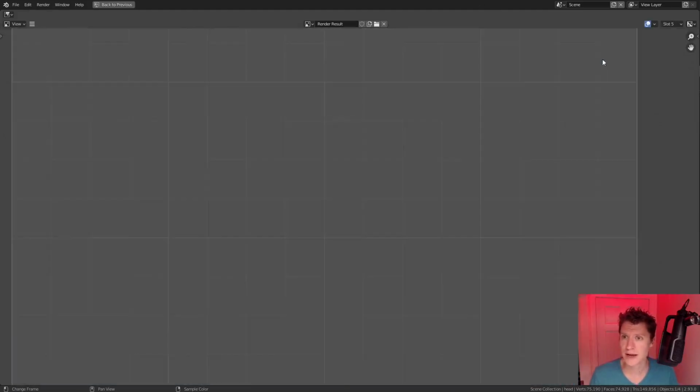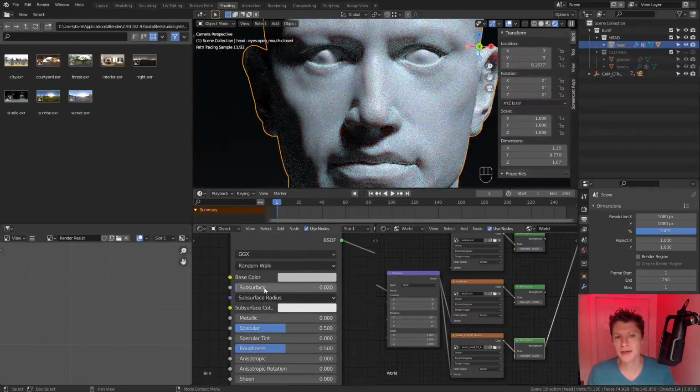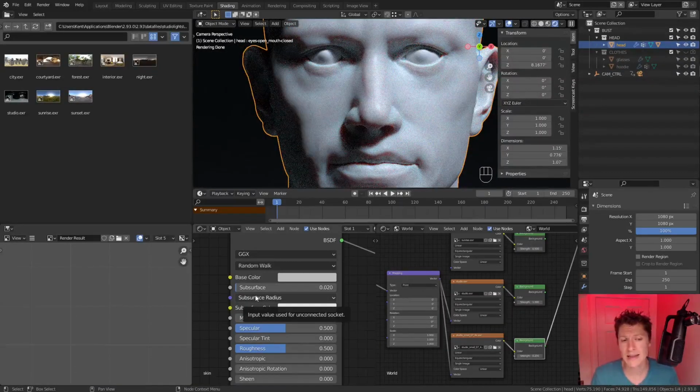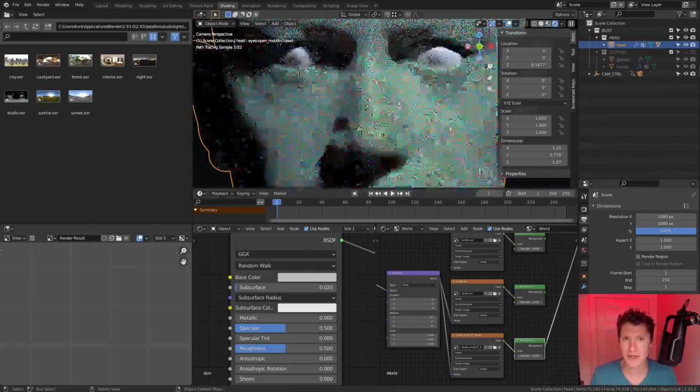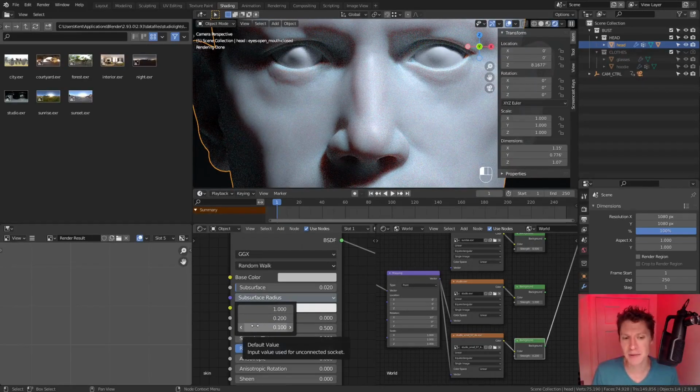I'll switch to slot 5. And below our subsurface value, we have the subsurface radius. This is responsible for dictating the color of our subsurface glow. Out of the box, the material has a distinct reddish glow, which is ideal for human skin and probably directed at that. But if we open up subsurface radius, we have very ambiguous, non-labeled, non-described values, and they represent RGB. Red at the top, green in the middle, and blue at the bottom.